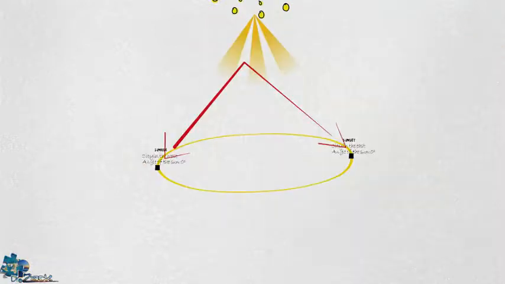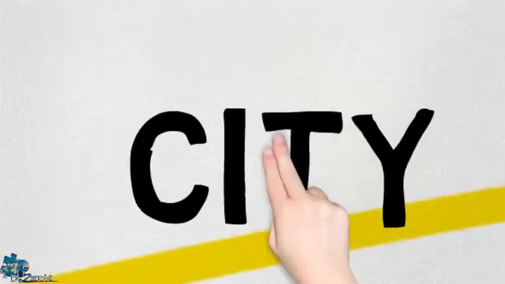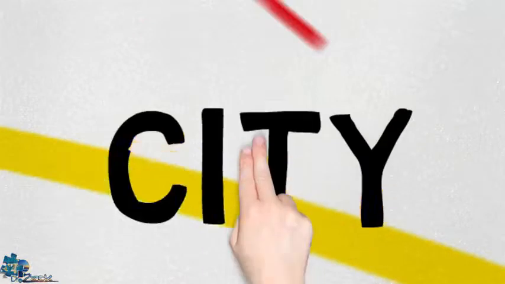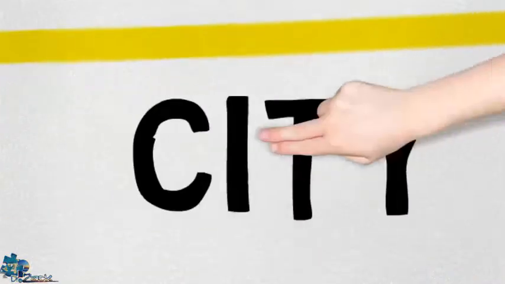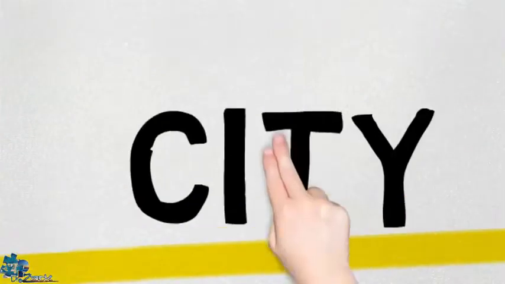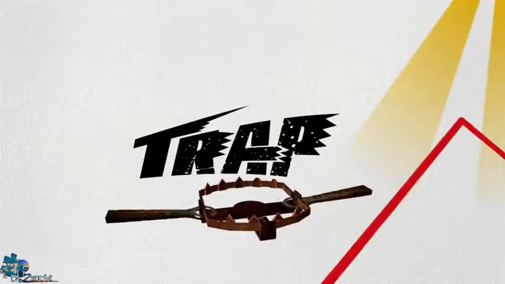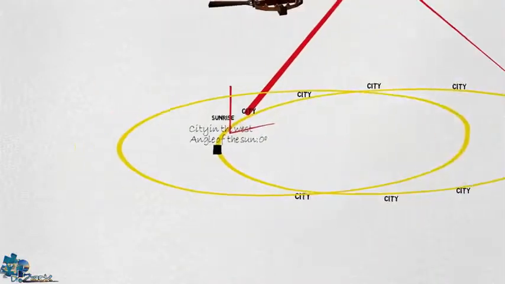Anyways, those are the two points we need to draw the first circle. Now if we keep looking for the cities where the sun's altitude is zero degrees, we can put them all around the circle. I think we should not use the azimuth to locate them, so as not to fall in the trap.